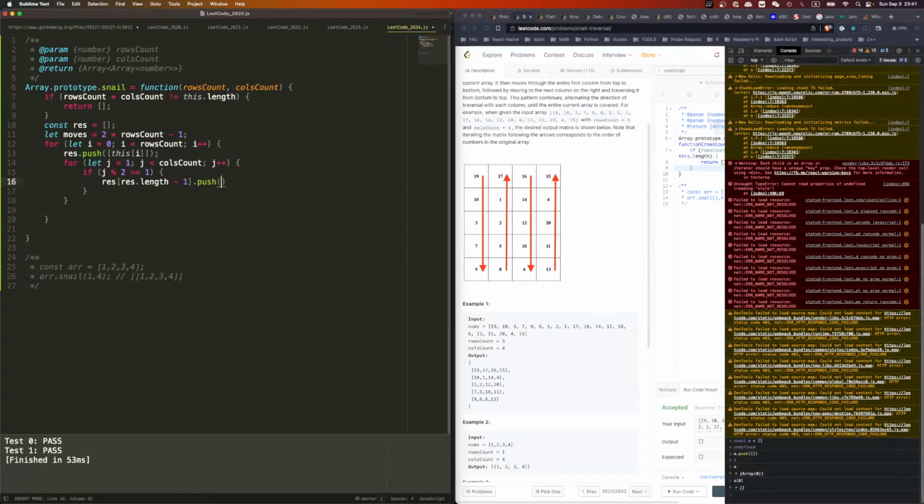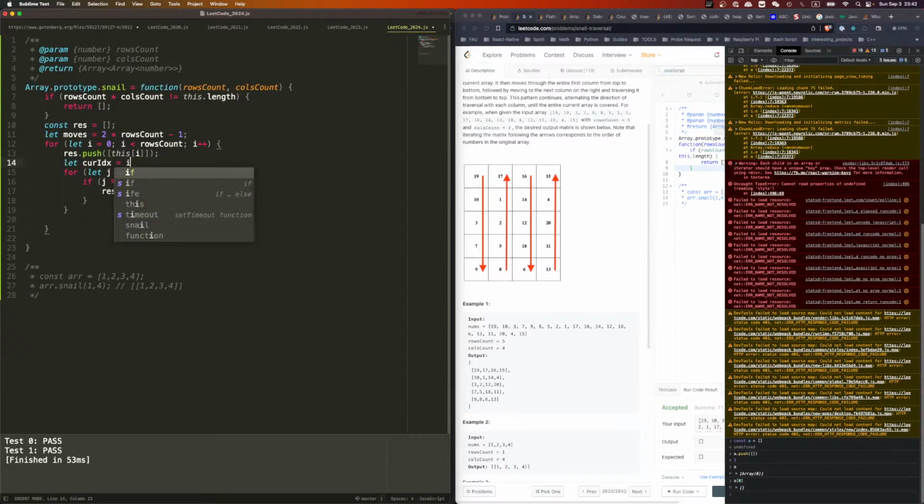Push what? Push the current. And let current index equal to I. Okay, then it should be current index plus moves, right?